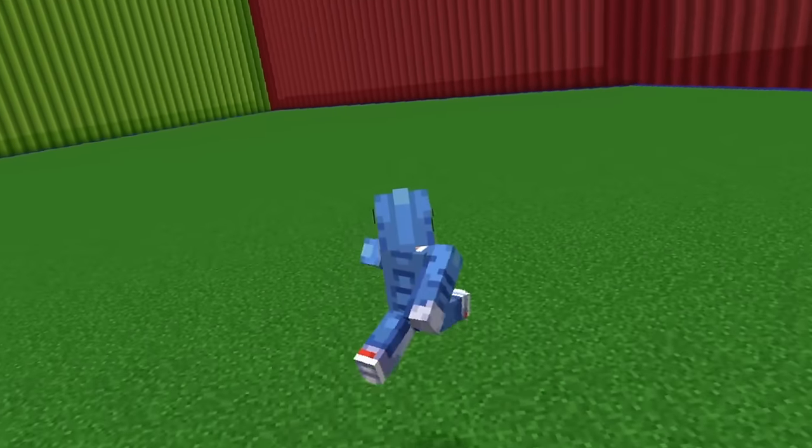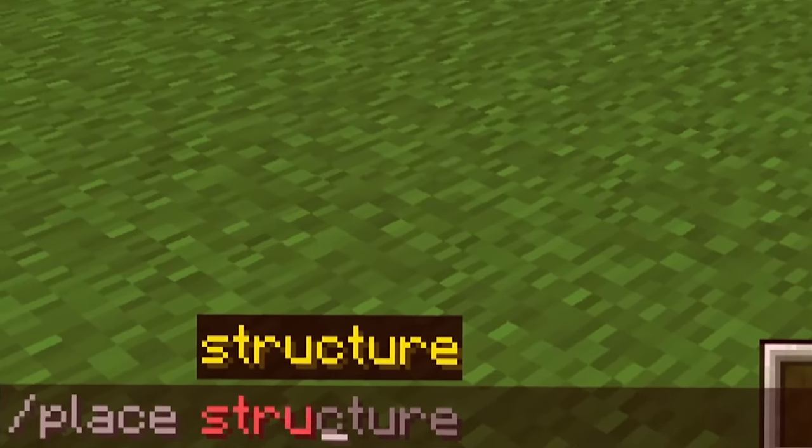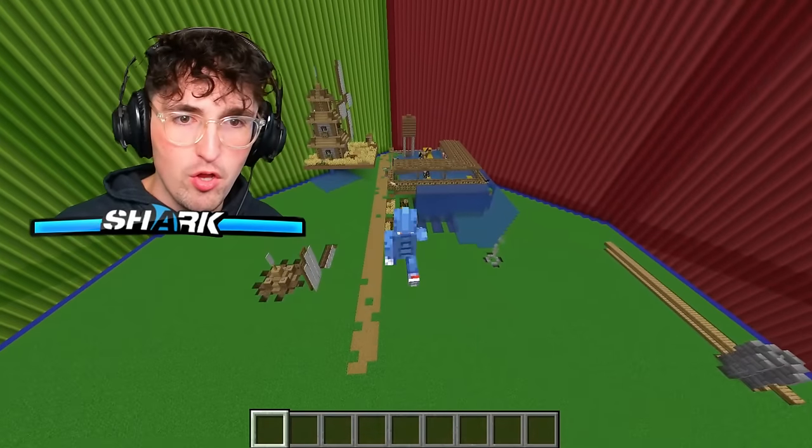But right now, we're kind of naked. We have nothing here, but with a special place command, I can literally spawn in any type of village I want, like this. Oh my gosh, bro, what the balls just happened?